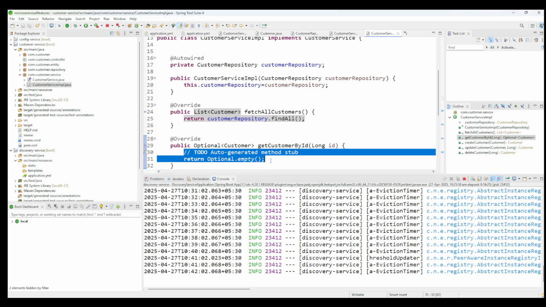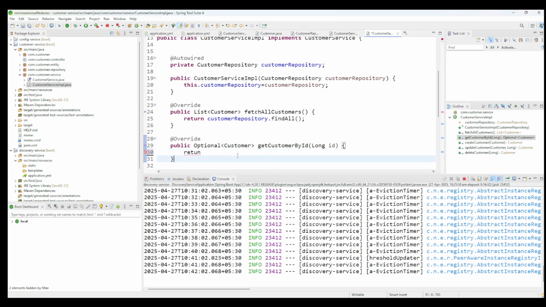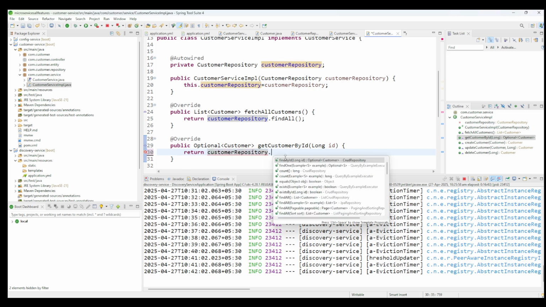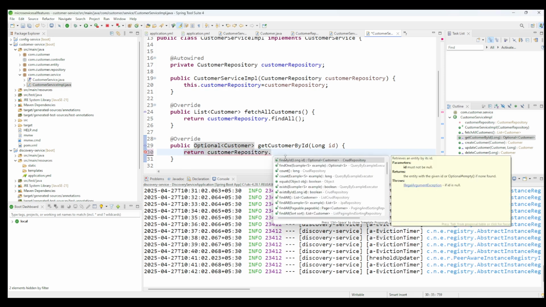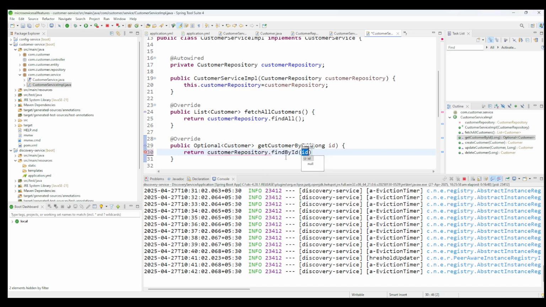In a similar way here we can return, we can say customer repository dot find by ID, and here we are passing this ID.